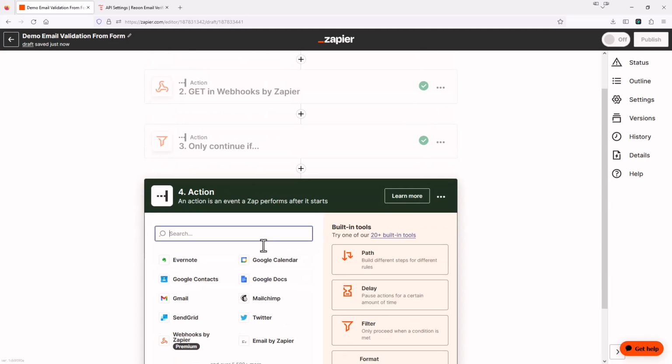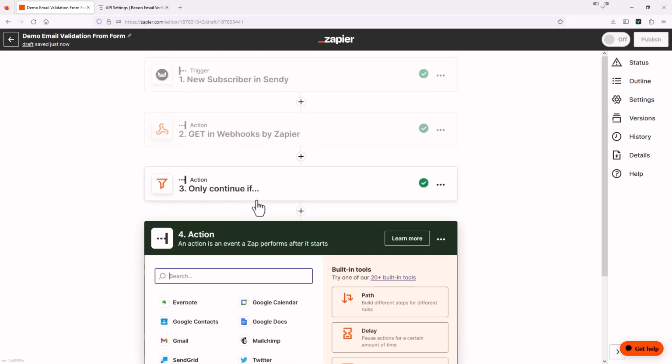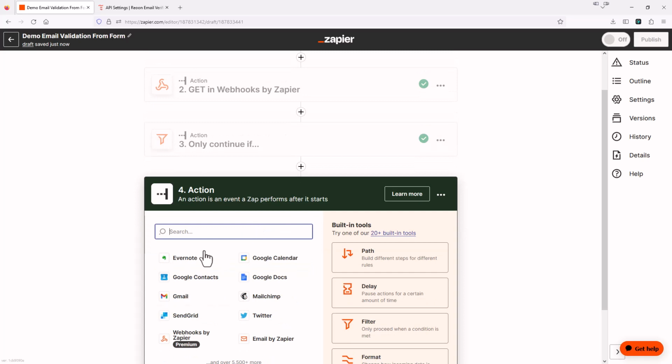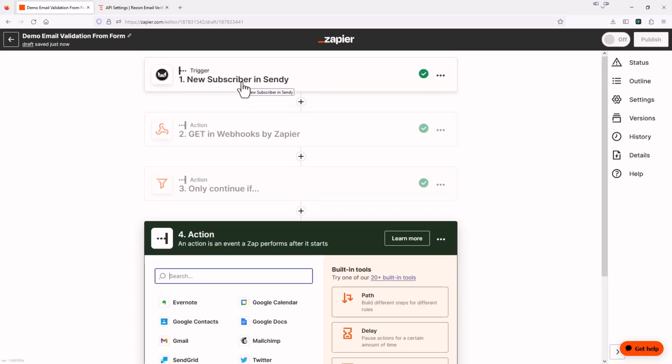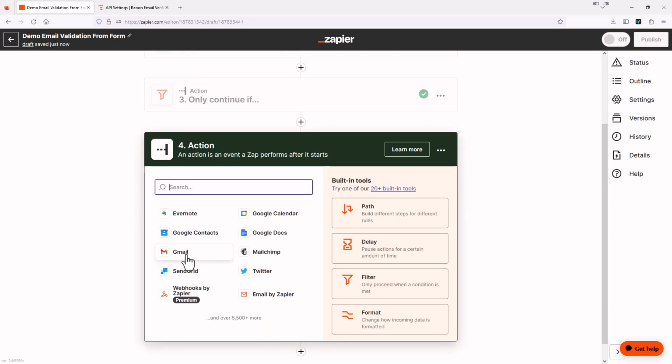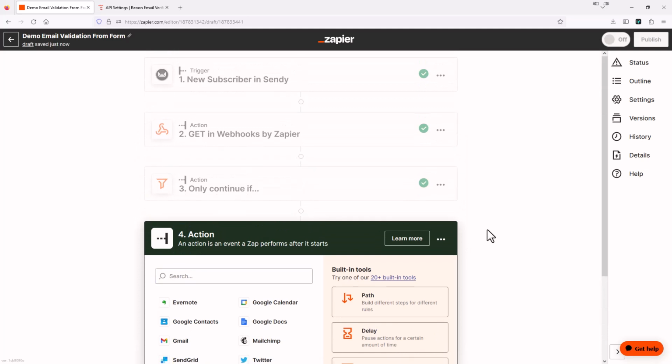then we add another step. In this, I mean, there's a number of different things you could do. You could get fancy and you could have it go back into Sendy and just automatically delete that email address. So, if it's not valid, it just comes back and it erases it. You could send yourself an email that says someone just signed up with a bogus email address. So you could do a number of different things here, but that's basically how it would work. So it's really slick, easy to use. And I actually use it on a form sign up. So when someone signs up for a form, I'll get alerted if it's a bogus email and then it'll just be deleted. So that works great.